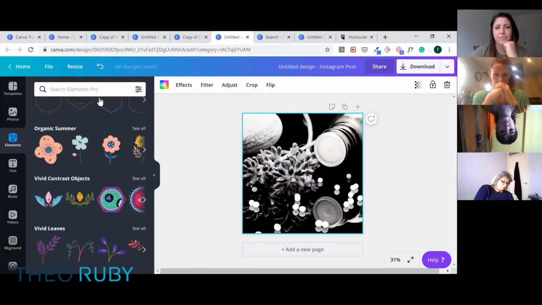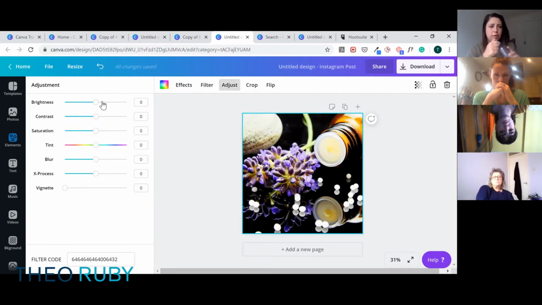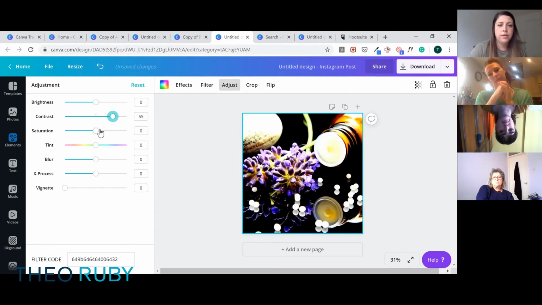So if I go back, if I put this, so that's the easy way using filters. If you have something particular, you can actually use the adjustments here. So similar to any other kind of photo editing tool, you can use your contrast, your sharpness, saturation. You might have a headshot, for example, that's a little bit out of focus, and you could use sharpness and contrast to bring out the lines and the contours of the image.